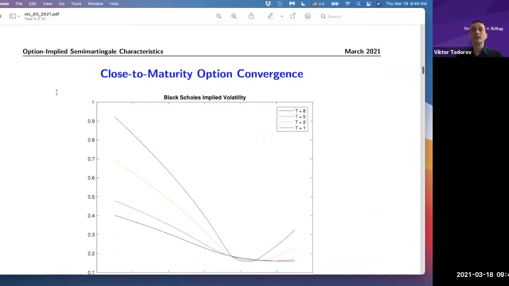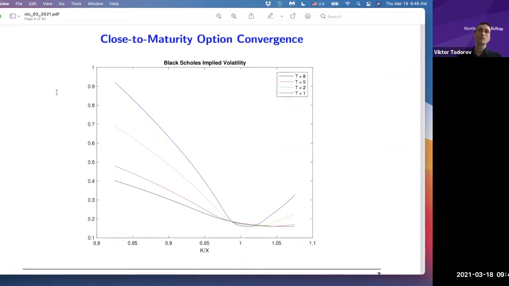But you can illustrate this, and I'm sure you have probably seen this. If you simulate from a basic stochastic volatility model with jumps, and you plot the implied volatility as a function of the moneyness, and you look at the different short maturities, you will see exactly this behavior. The asymptotics I had in mind here is I keep, say, log moneyness at 0.85, and I start looking at the option price as time to maturity goes to 0.